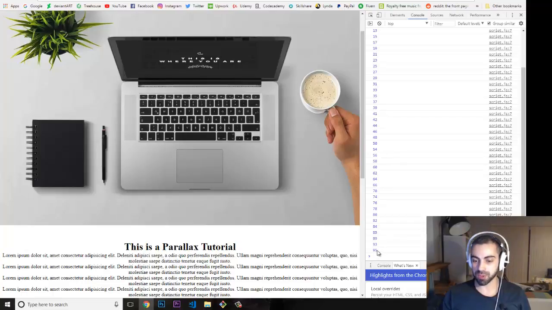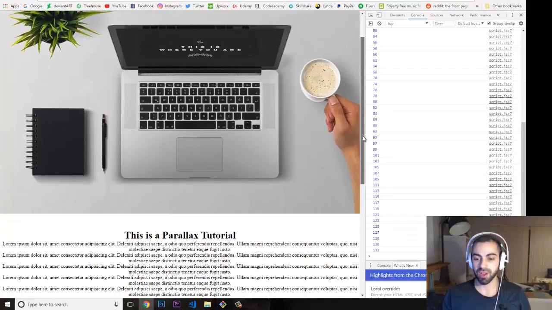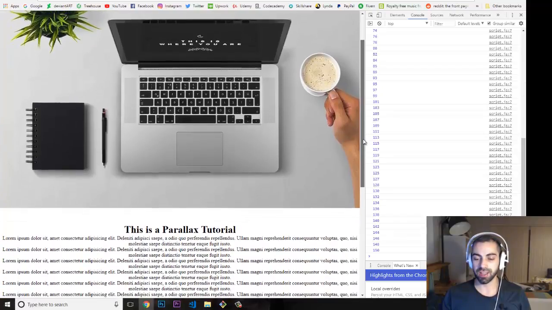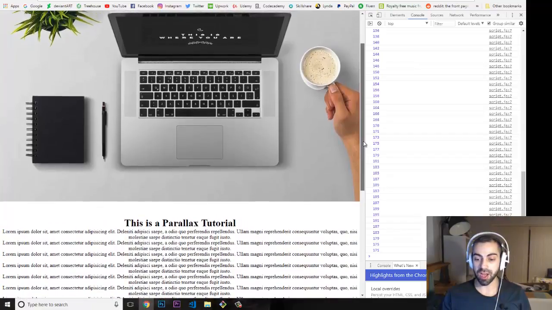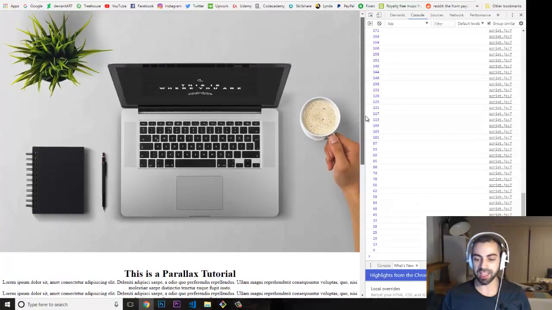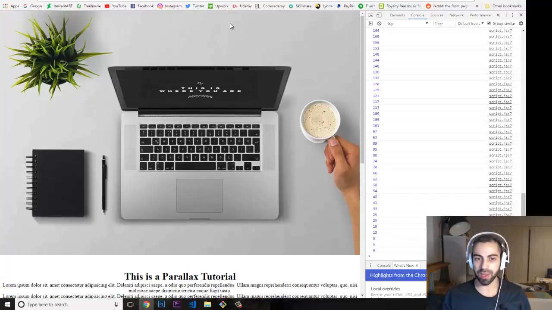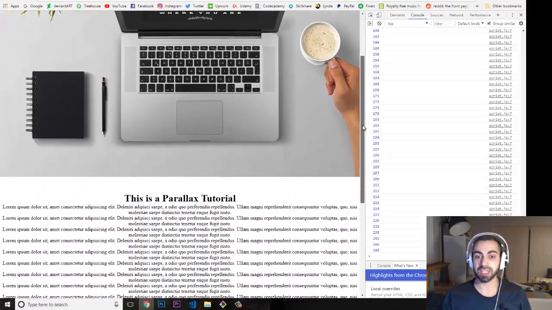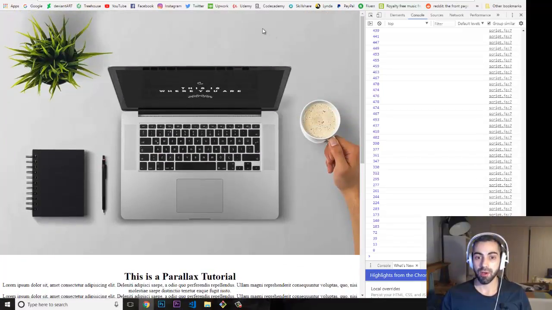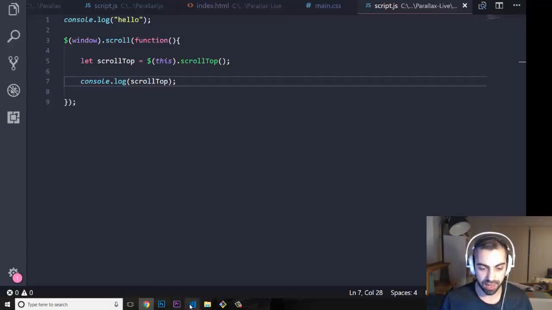For example, the position that we are at the moment is like 95, 130, 150. And if I go back up, look, it's going down. Now we are on the 0. So basically, this is the distance that we are scrolling down from the top. This is the value that we are getting, okay?